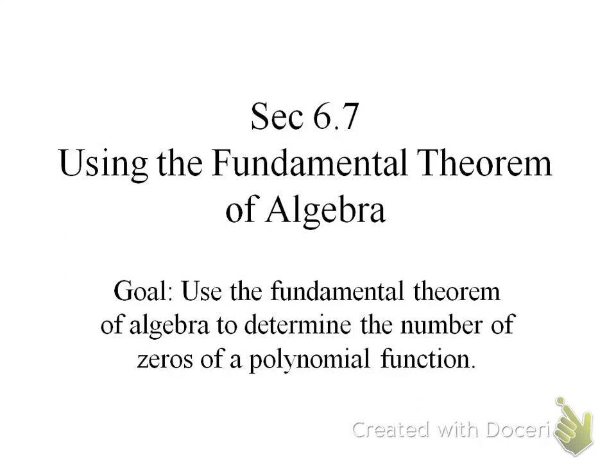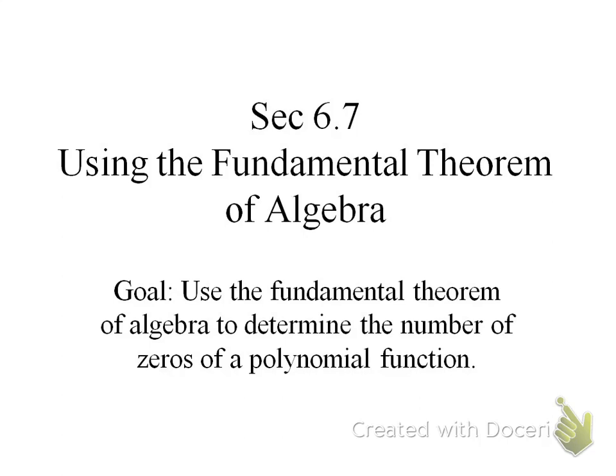Now, he was talking about the complex roots. Let's say you get 2i as an answer. If you have 2i as an answer, you should also have negative 2i as an answer. They come in pairs. He said they come in conjugates, which means one's positive, one's negative. So anytime you get an i or an imaginary answer, you should have either 2 imaginary answers or 4 imaginary answers or 6 imaginary answers. They come in pairs. Okay?